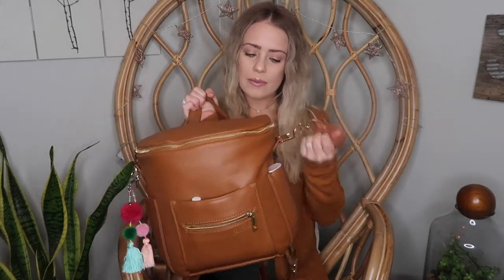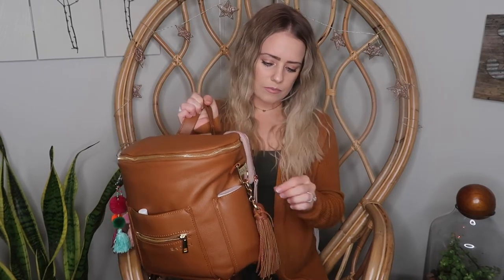So this is it. This is the mini. And I have the backpack straps on it because I like to just use it as a backpack. That's how I like to use my diaper bags, as backpacks. I'm not a big fan of the ones you just put on your shoulder. So this is the one that I got. It's really cute. I did add this little pom-pom thing on the side, and this was on my Itsy Ritsy Boss diaper bag, and I just added it to this one. So it didn't come with any of this. It did come with a crossbody strap you can snap on right here to where you can wear it on your side. But I just have the backpack straps on it, like I said. So anyways, let's see what's inside this thing.